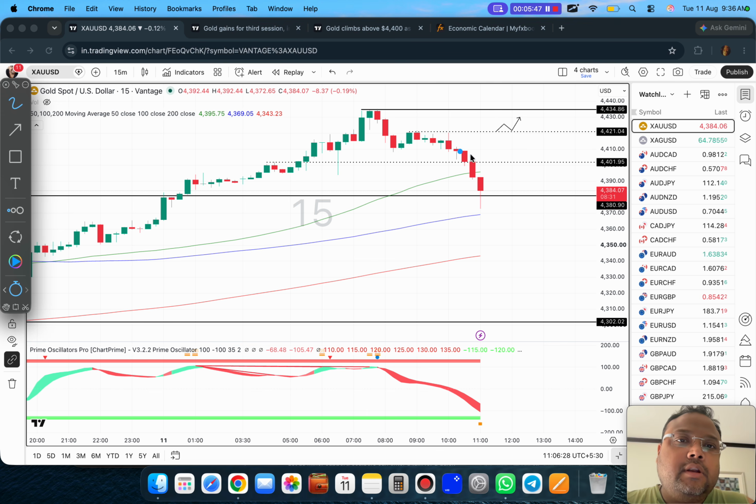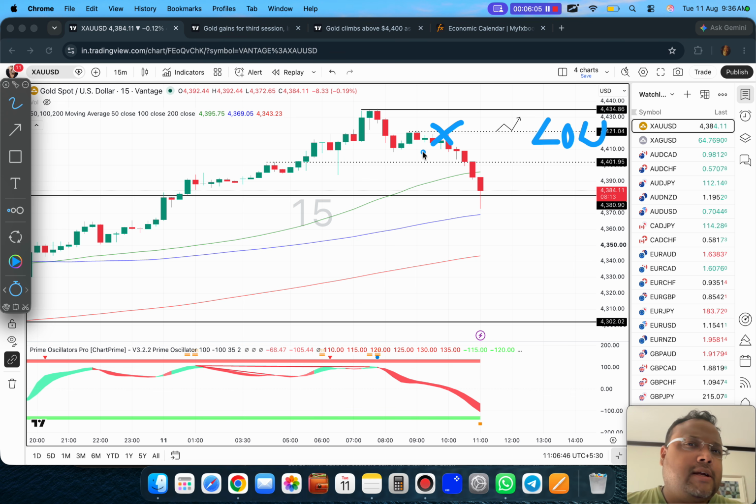Keep in mind, this will only work when the volume is low. In a high volume market, these levels do not work because these are minor levels. But when the volume is not very high, these small levels work. So a small breakout will come, a small pullback opportunity will form there, all of that happens. So it all depends on the volume. If volume is low, we can expect a small breakout, small pullback around 4422. But if volume is high, then obviously it will not work.